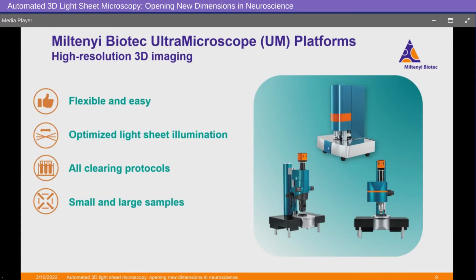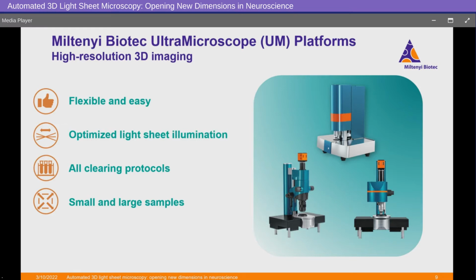Now that we're all a little more familiar with light sheet technology, I'd like to introduce Miltenyi's UltraMicroscope light sheet platform. We have 3 different configurations, with the zoom body here on the bottom left standing as our original UM2, the Super Plan, which is the 2nd generation UM2 on the bottom right, and then we have the UltraMicroscope 3 Blaze on top. All UM systems are very easy to use and flexible to your various imaging needs. The light sheets are optimized in these systems to provide you with homogeneous illumination of your sample.